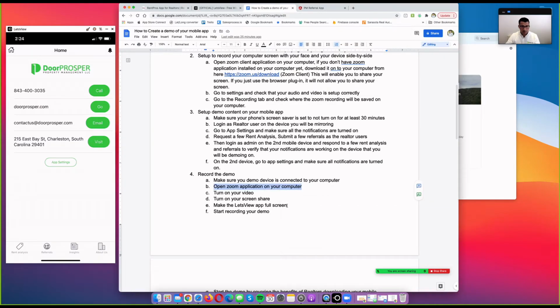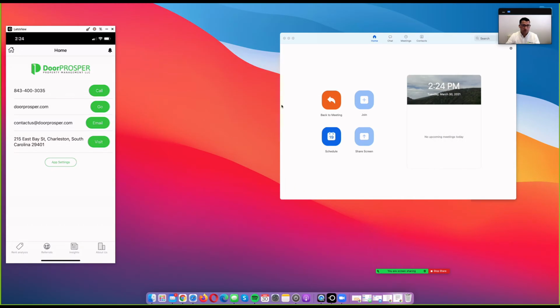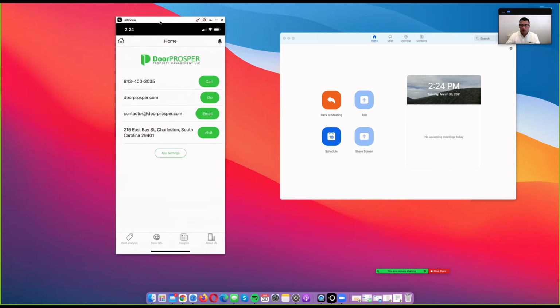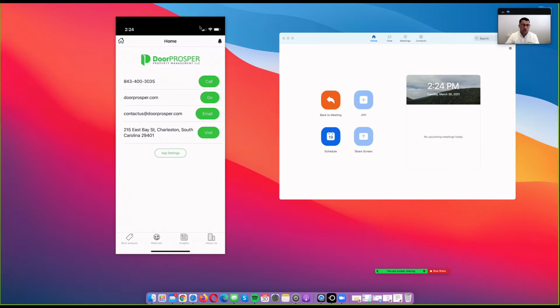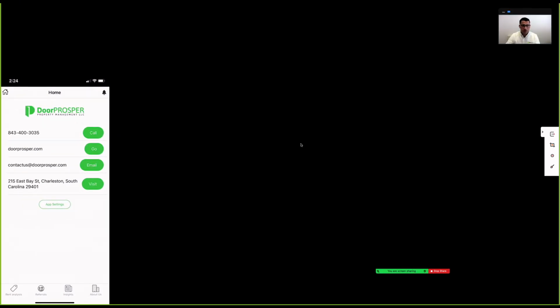And then we're going to put the LetsView app in full screen. So in this case, we're going to take this down, and we're going to go here and do full screen. This way, and then click in the middle here, and it should move it there.